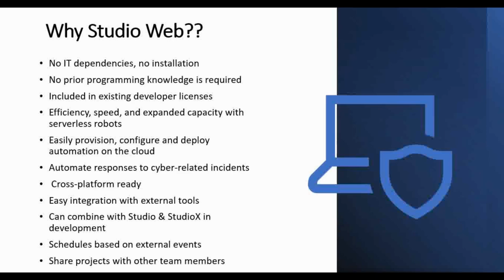Okay, and another thing is schedules based on external events. That is one important thing. Based on the external events that are happening in tools, we can create the schedules. As we all know, there are multiple triggers. Time-based triggers or schedules are available, or queue-based, and now we have event-based also. Okay, and share projects with other team members. Just consider there are multiple team members. Here, everything is totally based on cloud, right? So it is very easy to share the projects with the other team members.